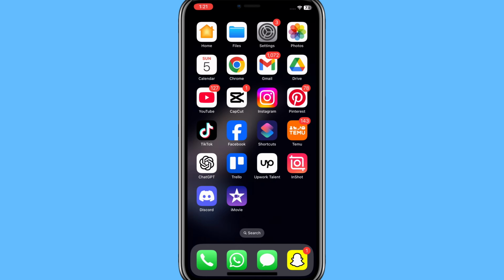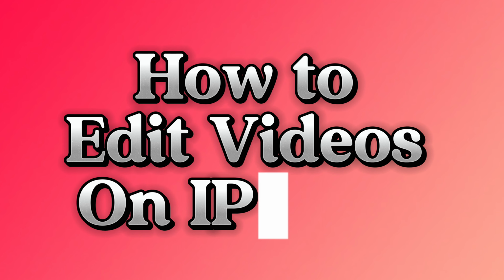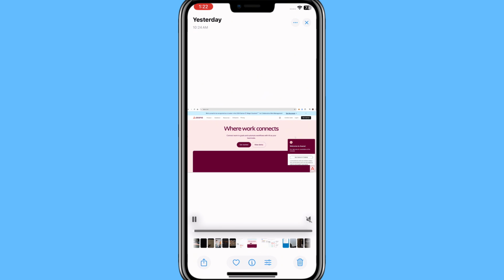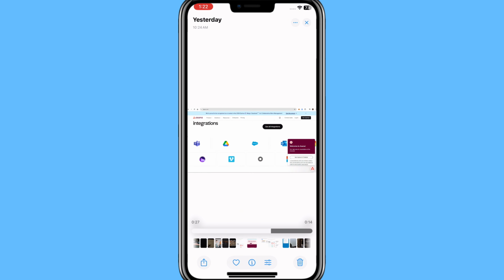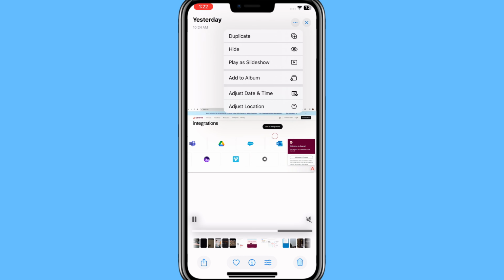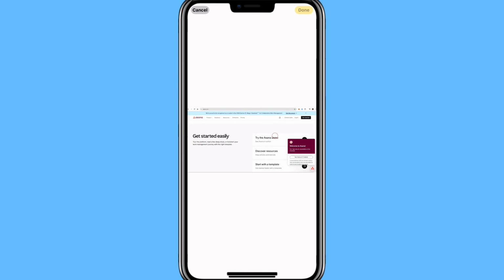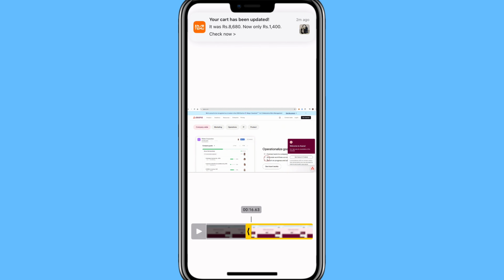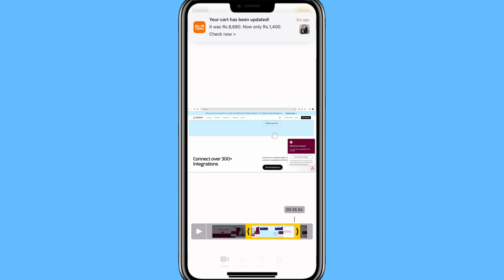In today's video, I am going to show you how to edit videos on iPhone. So for example, I made this dummy video here. If you want to trim one of them, let's just tap on this one here. If you wanted to just trim the beginning or the end, just tap on edit and then here you go. If you haven't found the edit button, you have these three lines at the bottom, tap on it. We can go ahead and take the beginning off of there, and then you can take the end off there as well and just click on done.